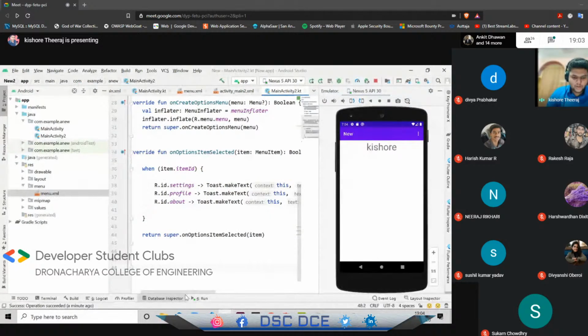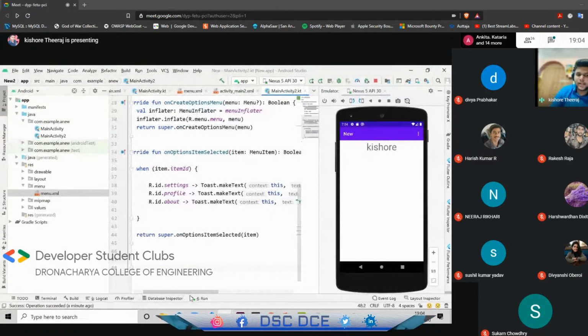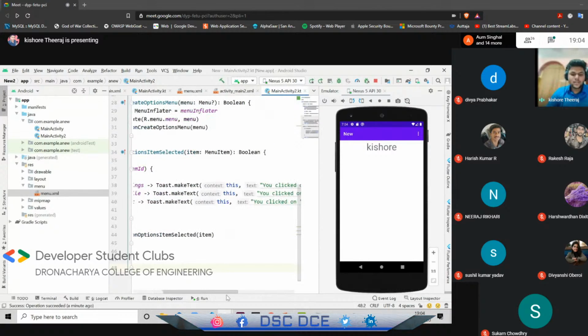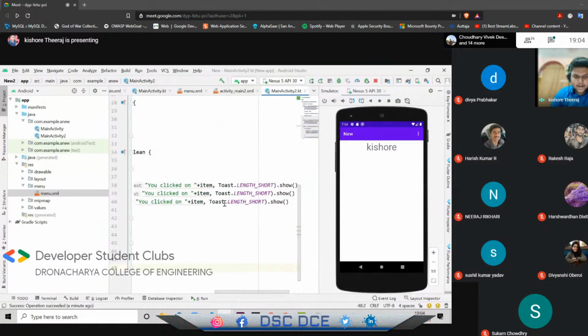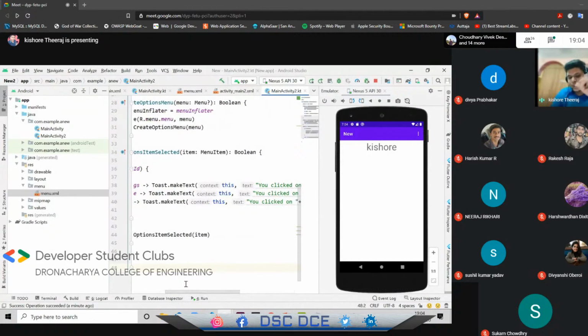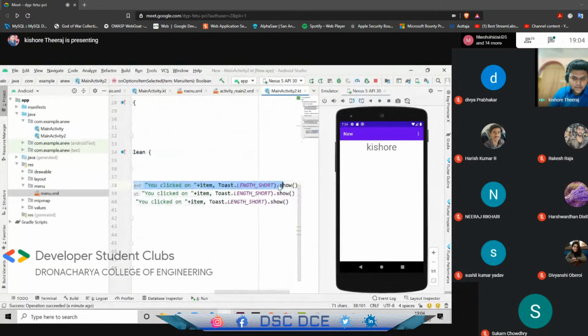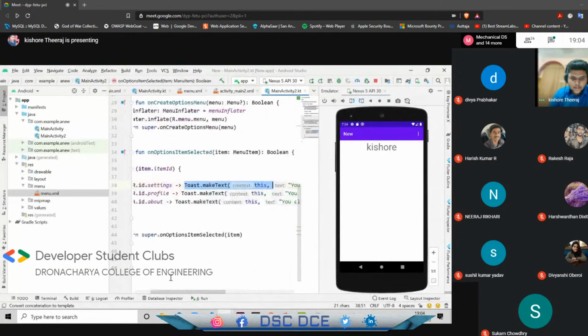Okay, so why I teach this is I would give a small task. Not now, you can do it whenever you are free. It's for your reference only. What you're going to do is set an intent like what I have done in the previous app, where if a list item is clicked it goes to the second screen and shows which item was clicked. In the same way, instead of this toast message, you're going to put an intent. You may say this is one line that you're putting here.